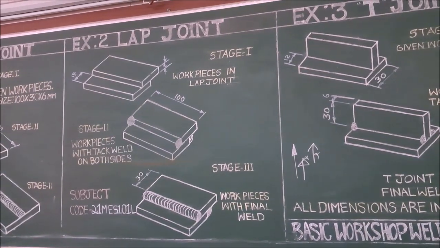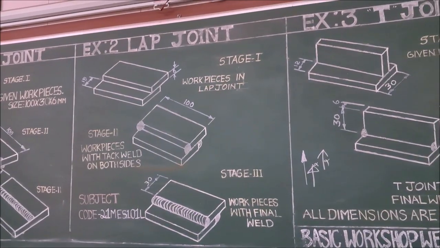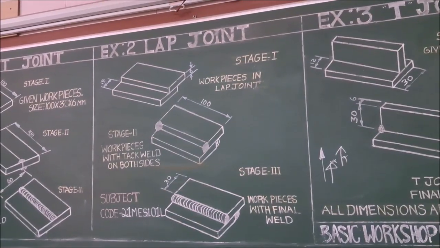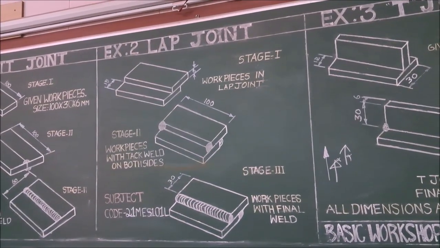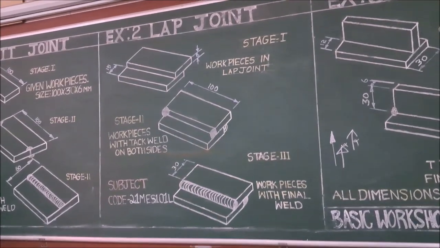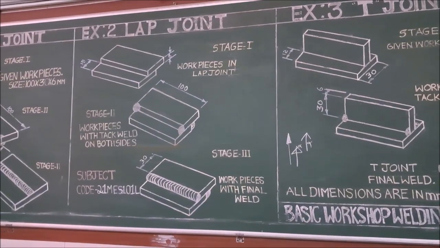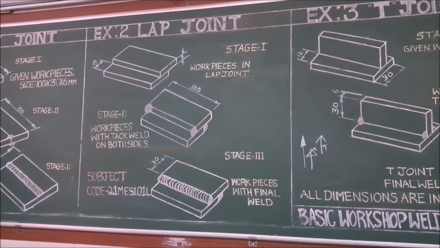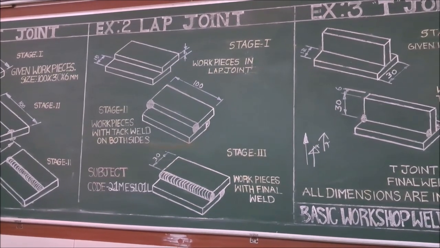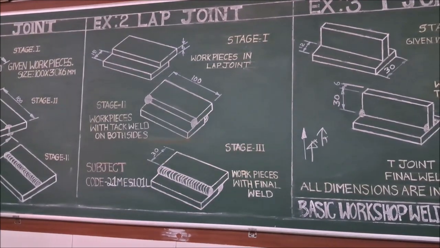First we discuss what is meant by welding. Welding is a process used to permanently join two pieces of metal, similar or dissimilar material. That is called welding. Welding is used in so many things in the manufacturing process or to repair material. For example, bridges, ships, storage tanks, pipelines, home appliances, so many things use the welding process.